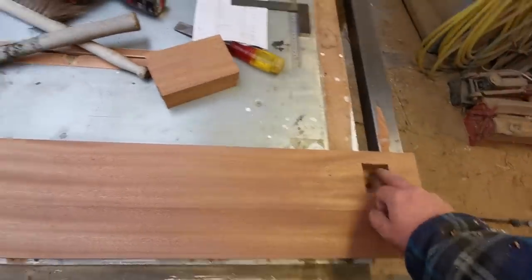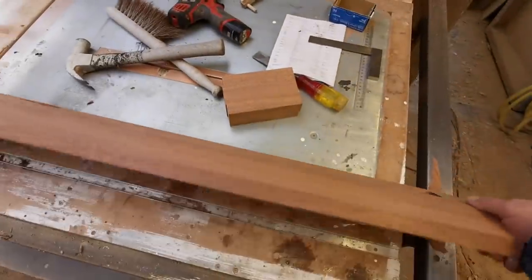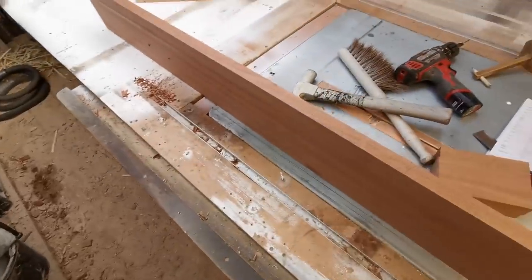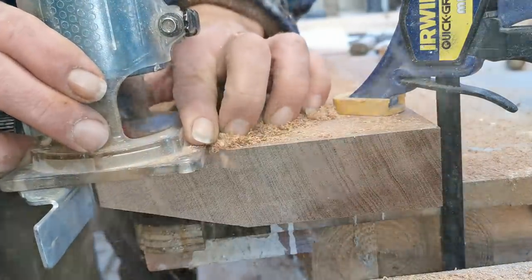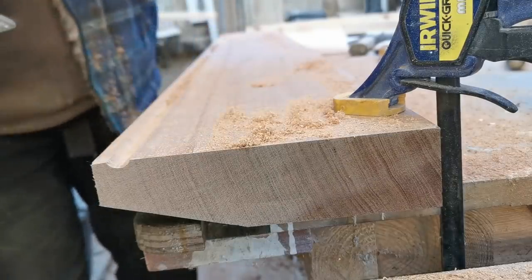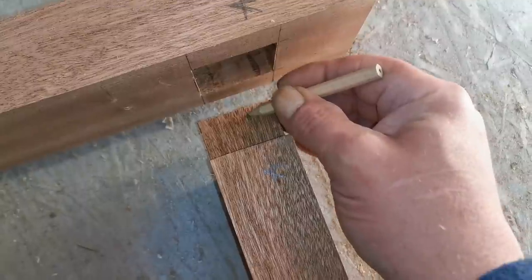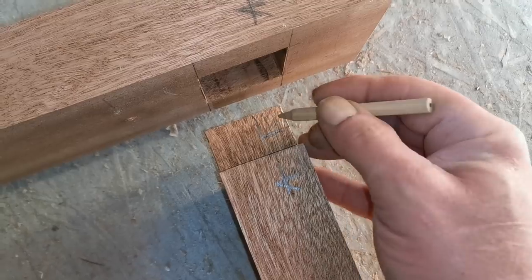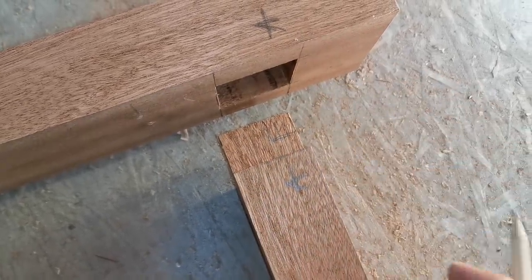Right, cleaned up that hole. Need to do that one. Then put my little drip mould on. I'll just run right along that. I should have put a haunch on these, really. Like that. Cut that off. Made a little haunch on there, but I've been lazy. It's easy to route out a big hole like that.